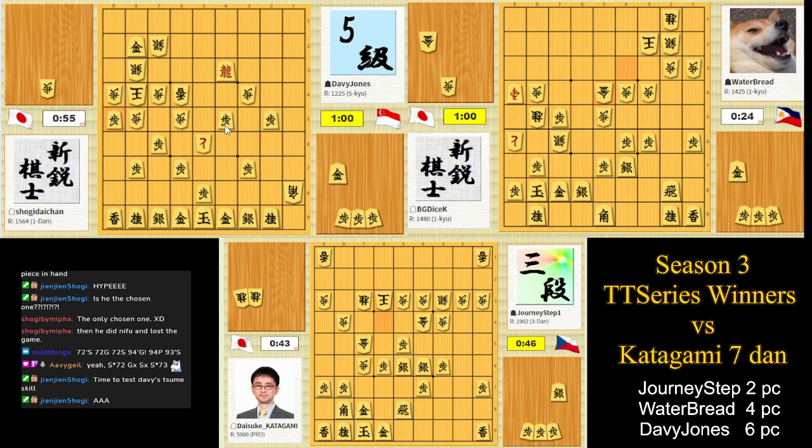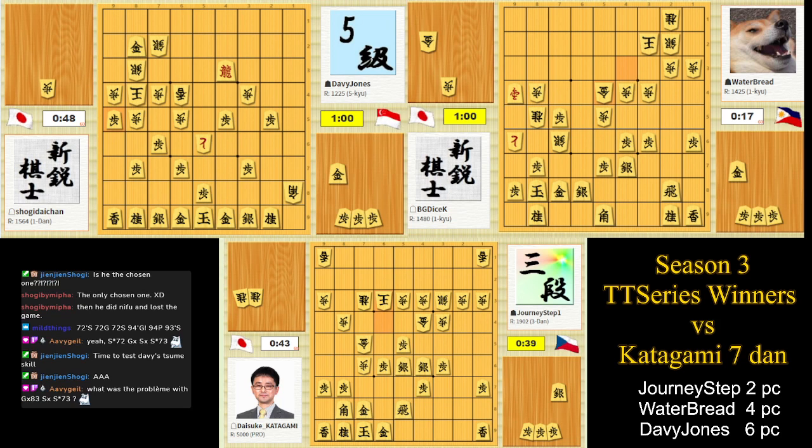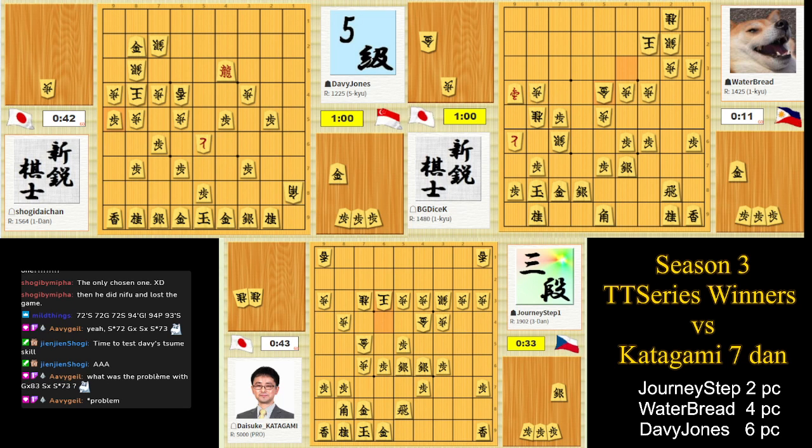No. And Journey is attacking, but the Katagami Sensei is making use of all the space that he has. Well, wait, gold takes 6. Oh yes, you're right, Abigail. I misread. I misread. You're right. You're right. You're so right. Oh my god, you're so right.